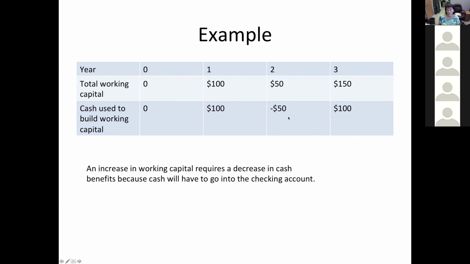So you'd have to take this $50 out of there, or you could leave it in there, but you can take it out. And then you notice it goes back up again. So then we have to get another $100 and put it in there. So that's what it's trying to get you to see, because when you're dealing with private businesses, a lot of times this idea that you have to keep cash in your checking account is a drain because you don't get any interest on that. I myself try to avoid large cash balances in my checking account because I don't get money off of it. I try to put it away where I can't see it if I don't need it.